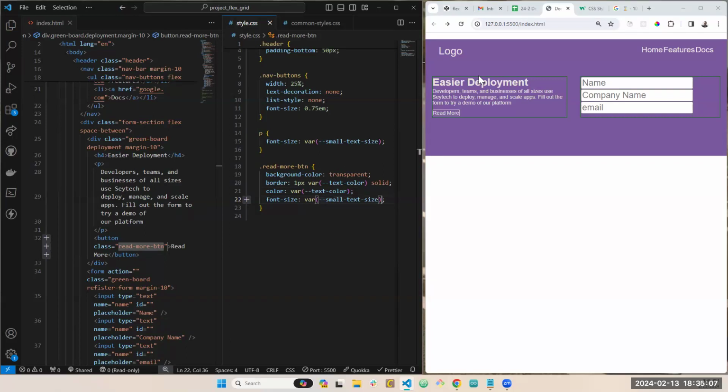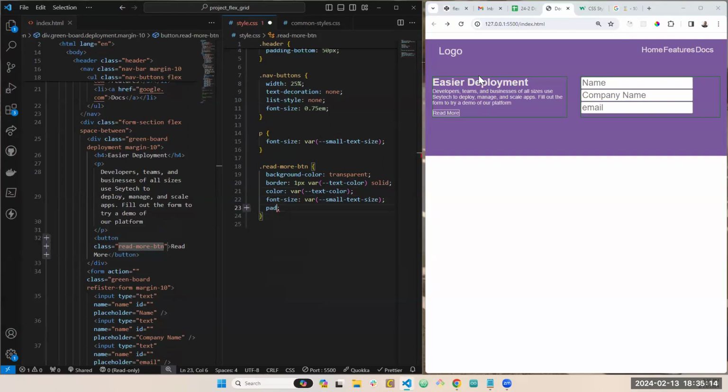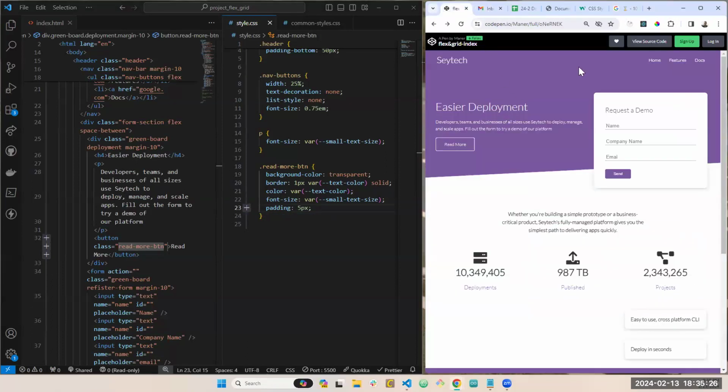Let's give it some padding to make it look bigger. Padding, let's make it like 5px. 5px is good enough. Yeah, looks close.